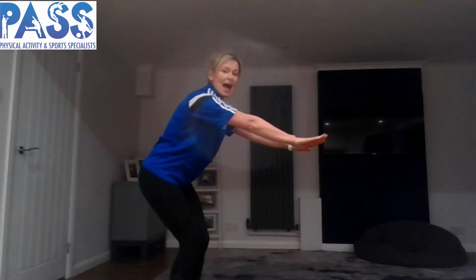We're going to go on one more travelling journey — this time using a bunny hop. This is what a bunny hop looks like: move both hands first onto the floor, and then jump two feet to meet them. Hands first, then feet. That one's a bit trickier to try and remember — hands first, then feet.